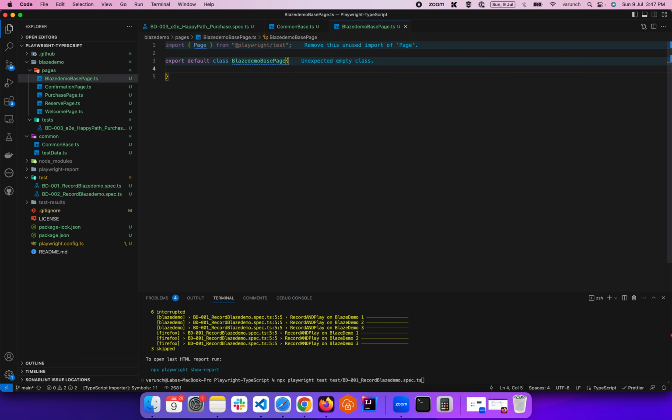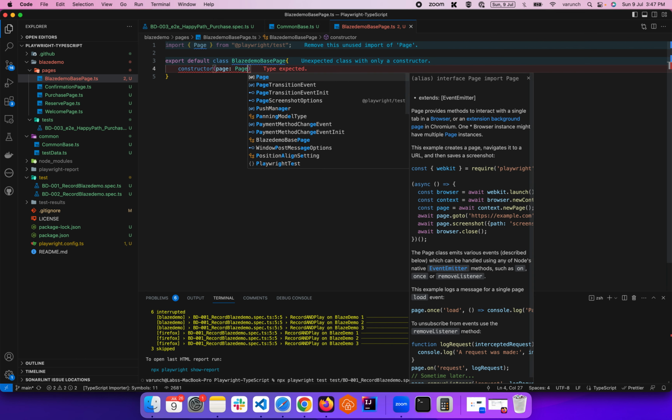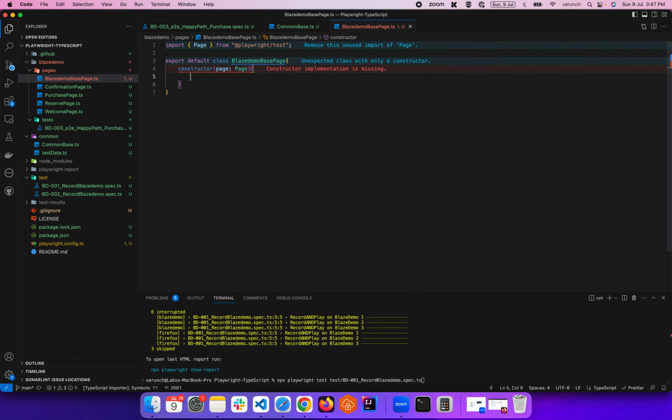Okay, so first, the blaze demo base page, you don't want this to be in this format, it should not be empty. Constructor, call the page from page, type is page, and the constructor should not be empty.